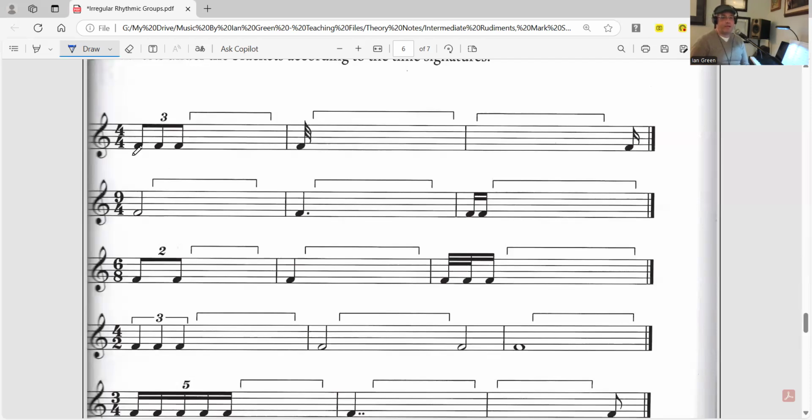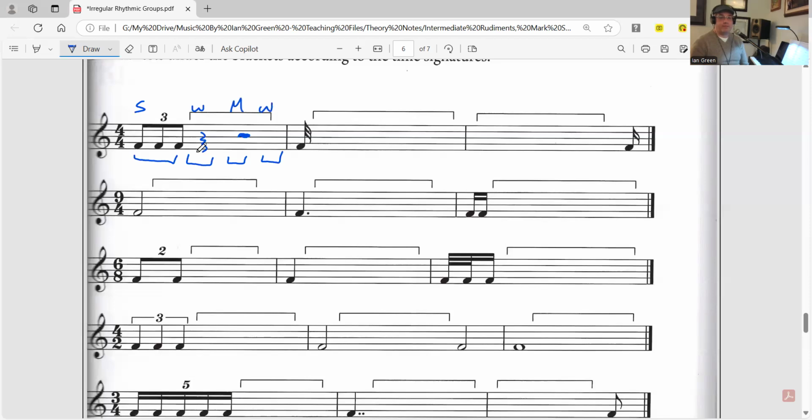We have 4/4 time, so we want to have 4 beats per bar. 1, 2, 3, 4. This is the first beat, so we could have a quarter note here, or a quarter rest, and then we could put a half rest here. Another equivalent could be to put a dotted half rest here, but then that, as I say, messes up or upsets the function of strong, weak, medium, weak.